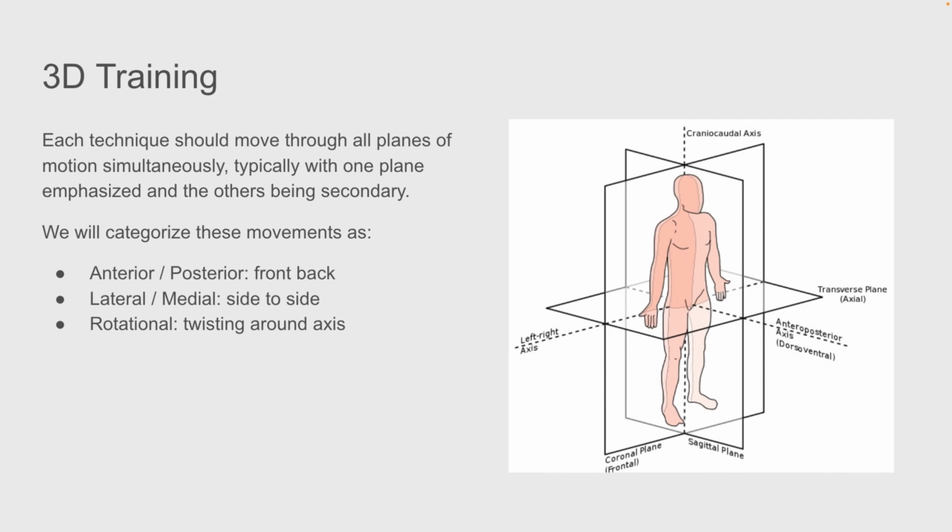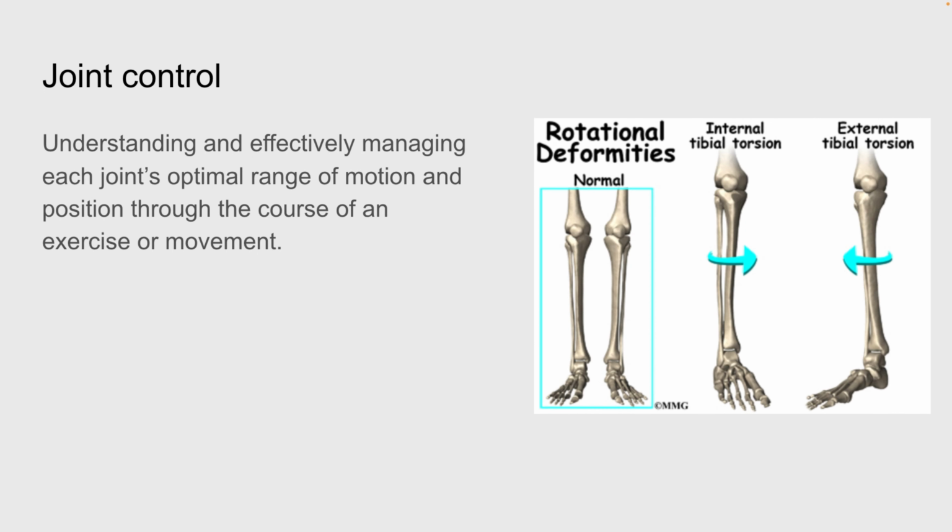But this also means that rotation applies not only to the spine and the core, but also to the shoulders and the hips, and how the limbs move through space. They should be rotating as well because that is natural to human beings.